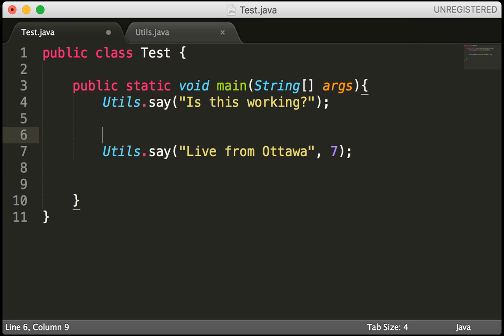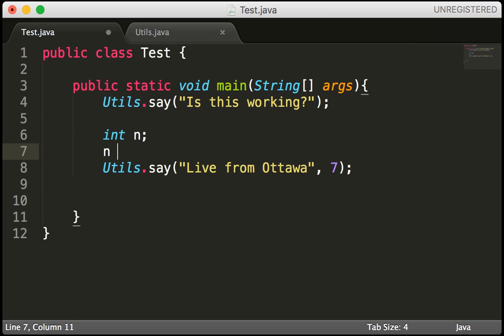Integer, and it could be n or number of times, whatever you like. n is faster. So n equals 7. Okay, let's use that value over there as an argument. Let's see if it works first.